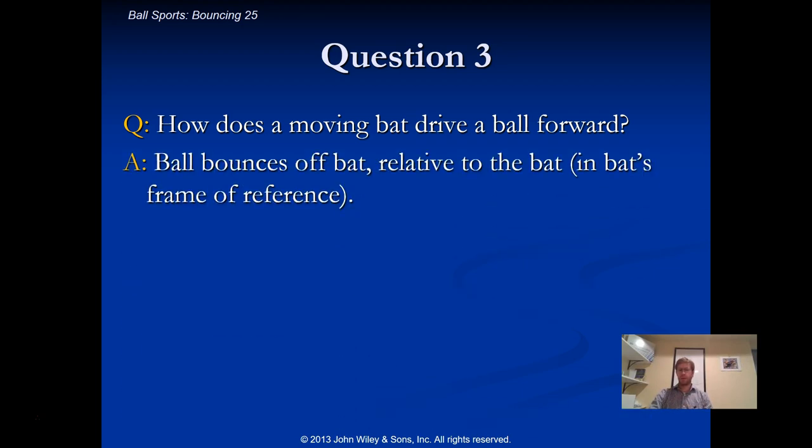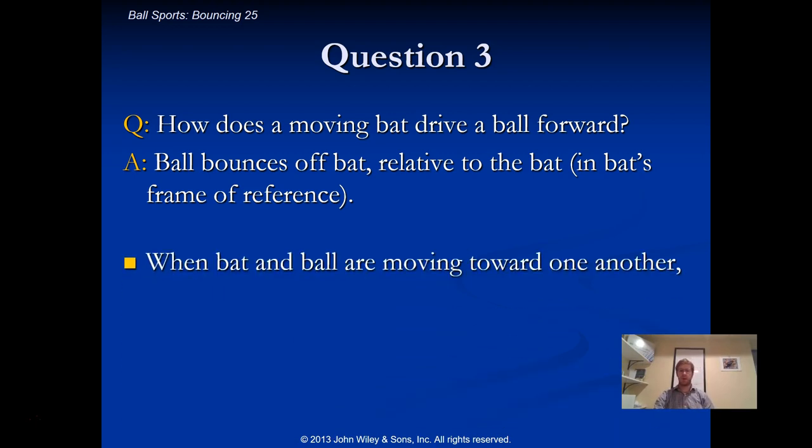So how can the moving bat drive a ball forward? Well, it's moving forward and hitting the ball, and it continues to move forward, and the ball is bouncing off of the bat. If you have a ball bouncing off a stationary object, it's going to come off with its rebound speed. But if the ball and the object are both moving, this rebound speed is how fast it comes off of my hand. So if my hand's moving at 5 meters per second and the rebound speed is 10 meters per second, the ball will bounce off relative to the ground at 15 meters per second, because it's coming off of my moving hand at 10 meters per second, which is really important to understand.